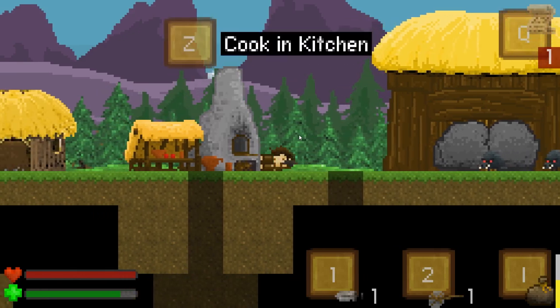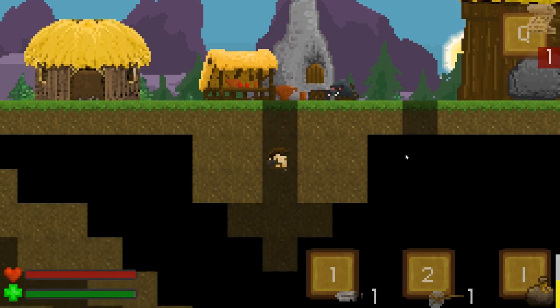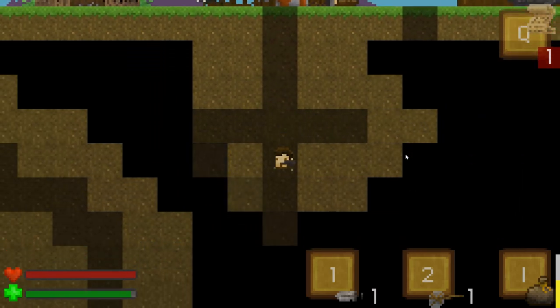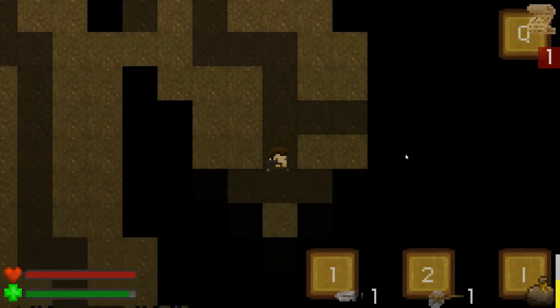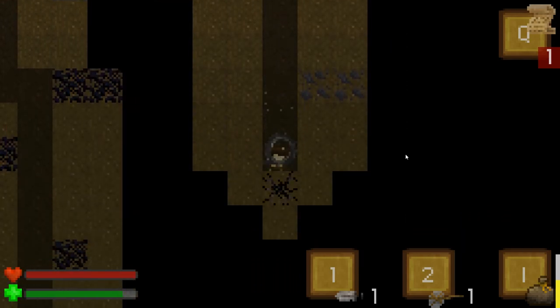Right, so let's... Oh god, there's bloody boars again. Save the game. Pop down the mine. Now let's go this way instead. We can't have been here before. This bit anyway.